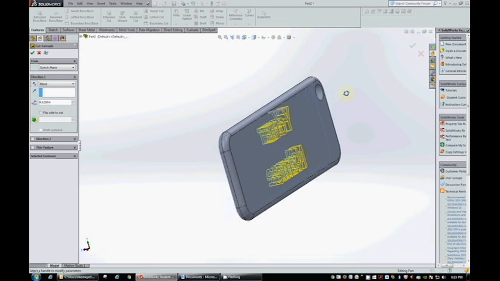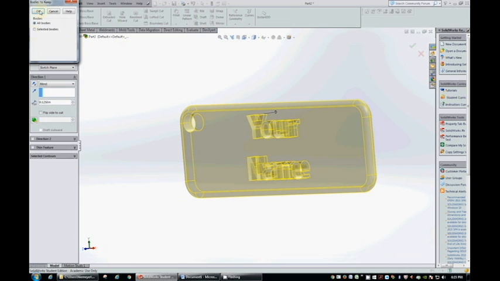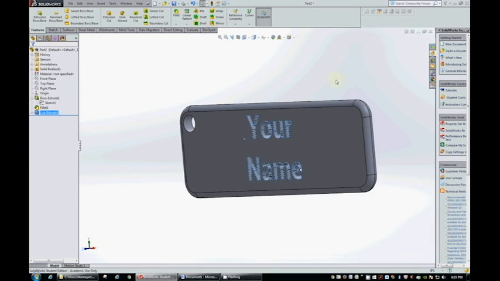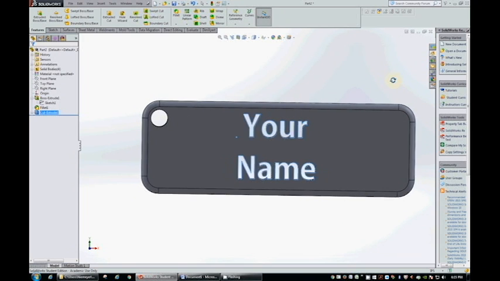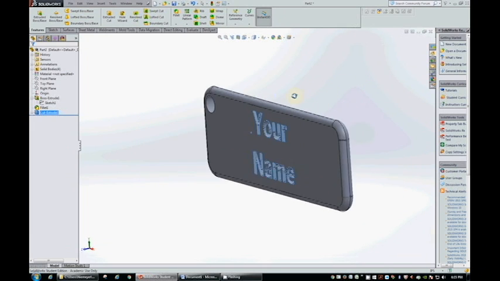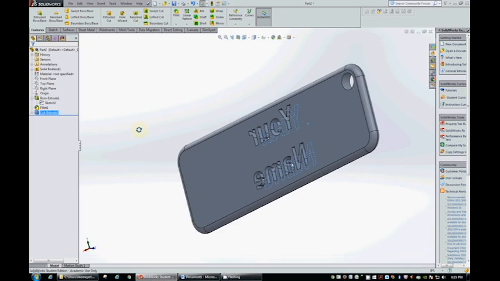Now notice that it's going all the way through. If we accept that, blind or all the way through the whole entire project, or the thickness, an eighth of an inch, all the way through it, that might look cool. We'll say all bodies and go all the way through. But what's going to happen when we take this out of the printer and scrape it off of the glass or the bottom of the printer? The middle of the O is going to fall off, the middle of the A is going to fall out, and it won't look like a very nice project. Plus, why do we want to read your name backwards on the back of it?